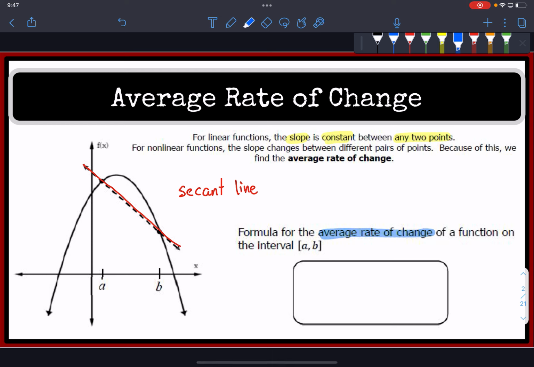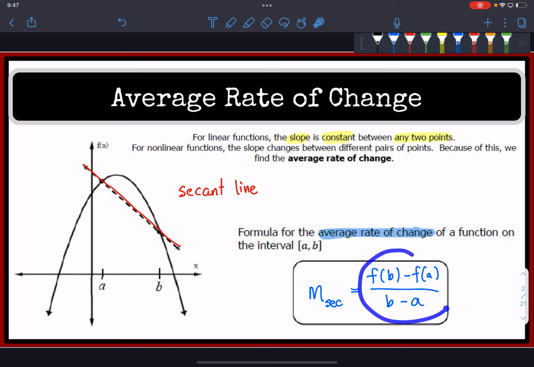Now, what's the formula for figuring out the slope of this secant line, or the average rate of change? The way that we calculate the slope of the secant line, where we use m for slope and the abbreviation sec, is equal to this formula here. On an interval where a and b are the x values that we're interested in, we find the slope by getting f of b, subtracting f of a, and dividing by b minus a. So the difference between the function evaluated at those points.